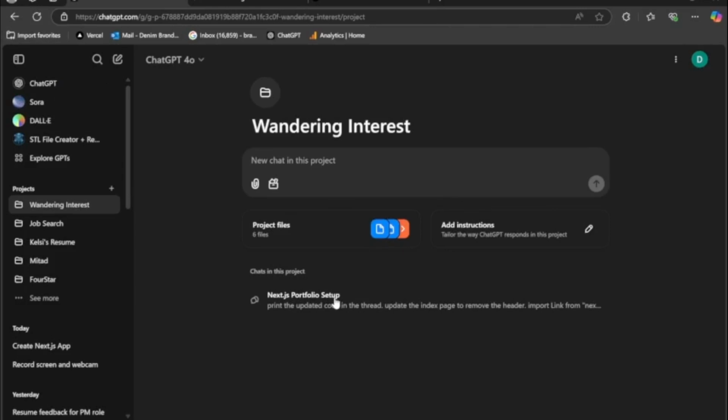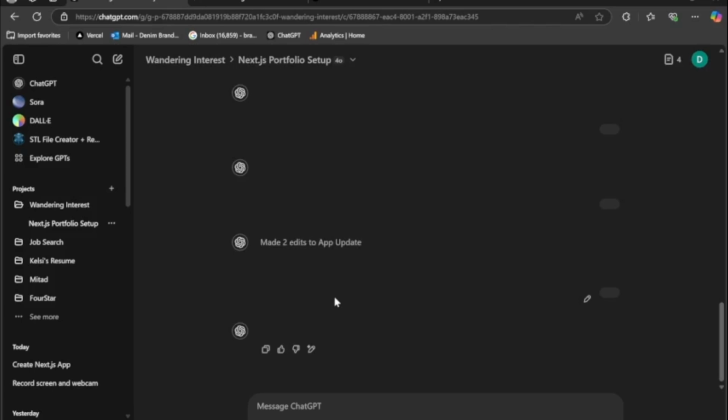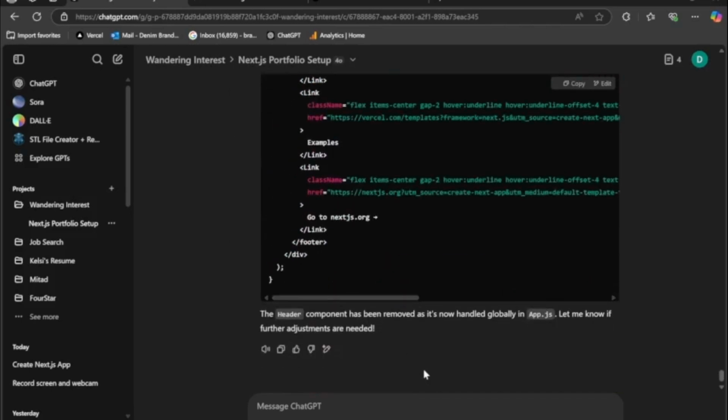All right, so what I did here was update all of the project files in this particular project, and then I reloaded it so that we could see the existing chat that we were already working on. So opening that back up, we're going to let it know that we updated all of the changed files and that we're having an issue seeing the header on the index page, even though we updated the app.js. So let's see what it comes back with. It's a fix.